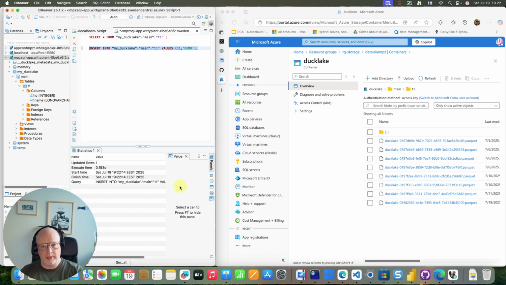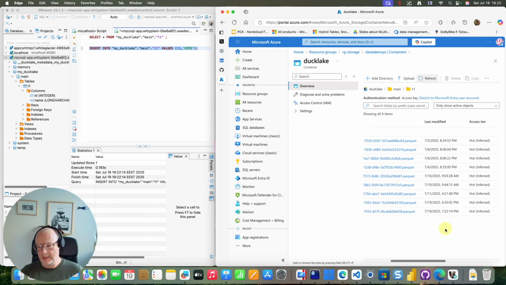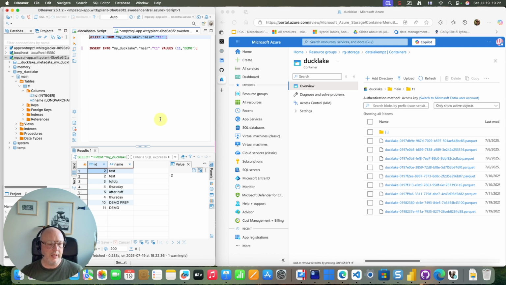It says that okay, it added one row, and if I refresh here in the container, we can see that there is this new file here, 722, that was created because I just inserted. And of course, if I run the select here, you can see that the new record I inserted is there. So this is, in a nutshell, DuckLake fully running in Azure.